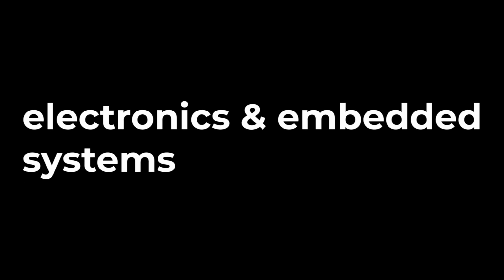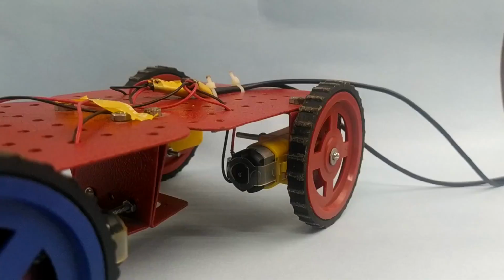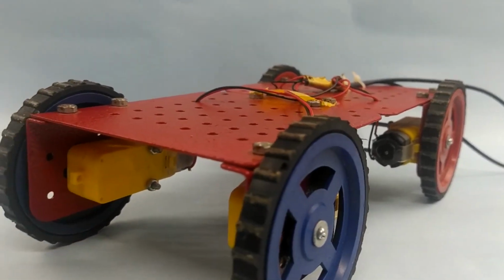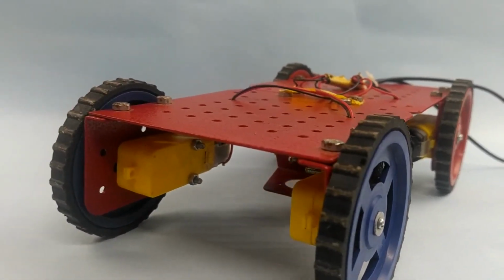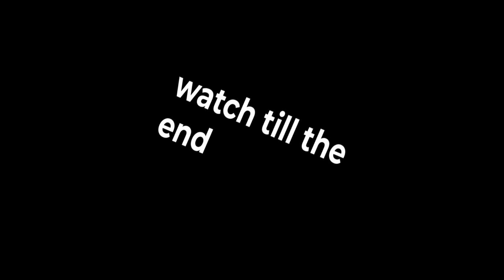Robotics requires three major skills. First, electronics and embedded systems. Second, coding. Third, 3D design or mechanical design. You can start by learning any of these three skills. So in this video, you will learn how you can make a four-wheel mobile robot and what the necessary mechanical parts for that are. So don't skip the video, watch till the end. Let's get started.